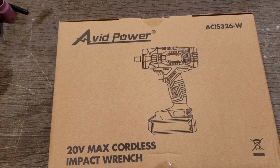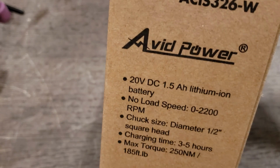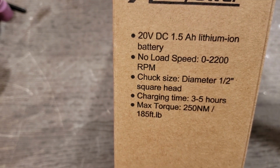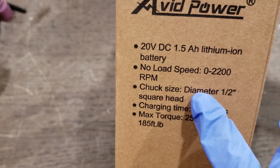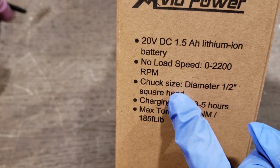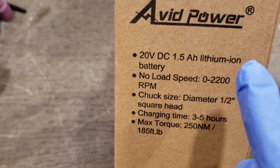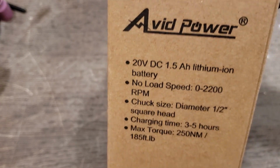Guys, this is the Avid Power impact wrench from Amazon. It is half inch drive, 180 foot pounds of torque, chuck diameter half inch, square head. Comes with a 1.5 amp hour battery. And that is Avid Power.